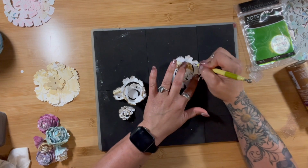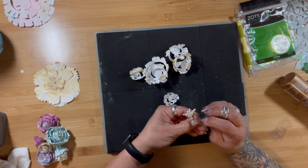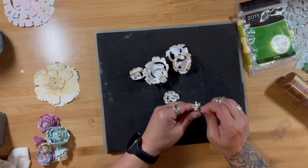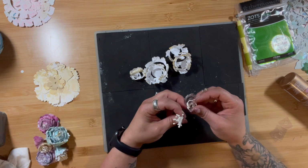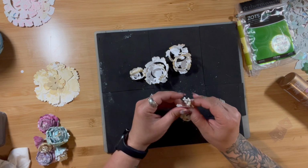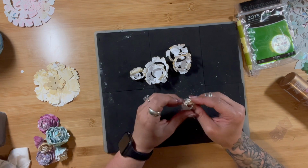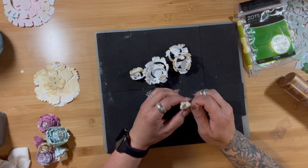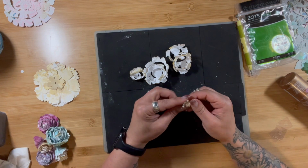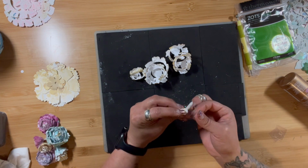Then the dies that I'm using here are the largest in the Bitty Blossoms, and then the Big Blossom. And then I'm using some Zots and some flower stamens. I just folded them in half and put the adhesive around the top of where the little bumps are. And I just roll it around. It really could not be easier. So I'm taking prints that I never would have done anything with, and I am making them into something that I absolutely will use.